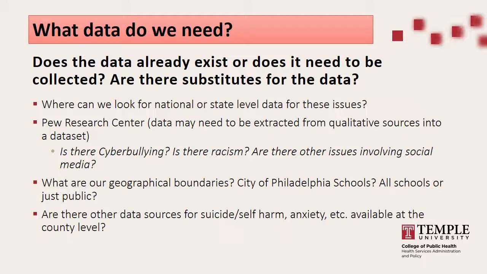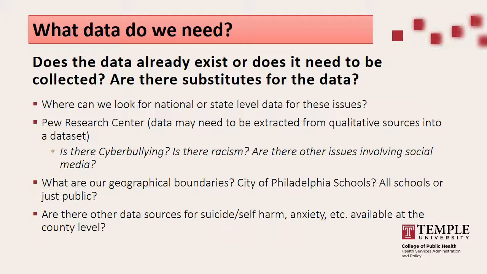The Pew Research Center is one data source that I found that does collect data on cyberbullying. This data, however, may be in report format and may need to be extracted from qualitative sources into a data set. There are technical ways to do this using some data science tools. However, for this project, it is okay if you want to copy and paste to extract data and put it into an Excel file.